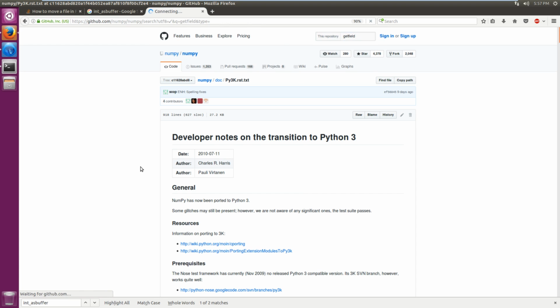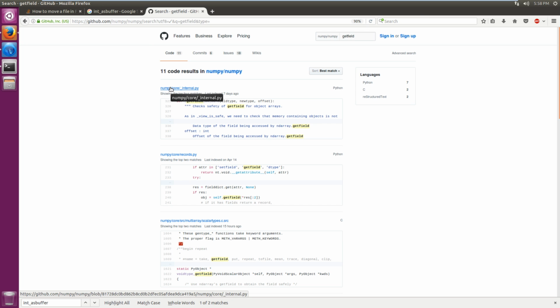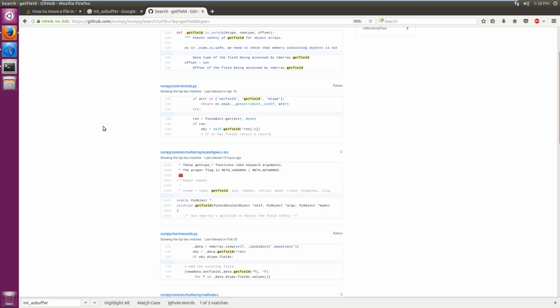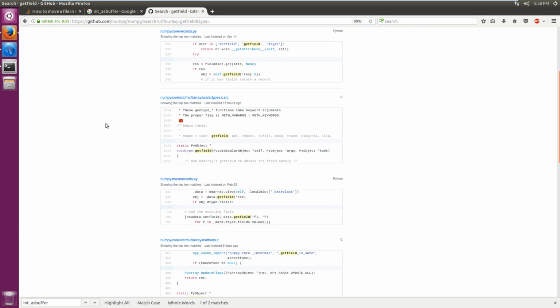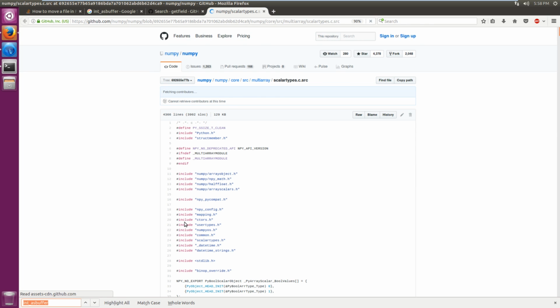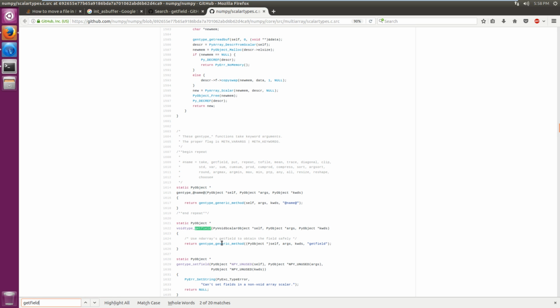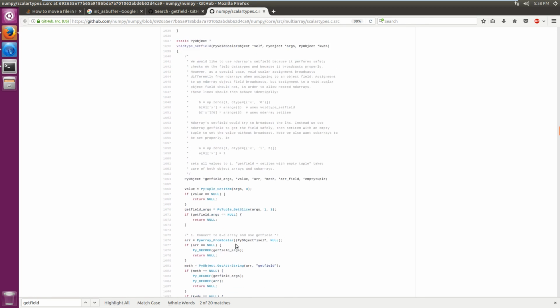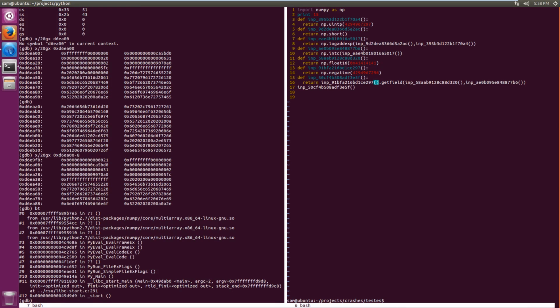Get field. It's claiming to just be a generic method. Okay. We've come back over here. Do a backtrace here. I wish I had full symbols. I kind of want to go get full symbols for this. So I have some Python symbols, I don't have numpy Python symbols. How easy is that to get?